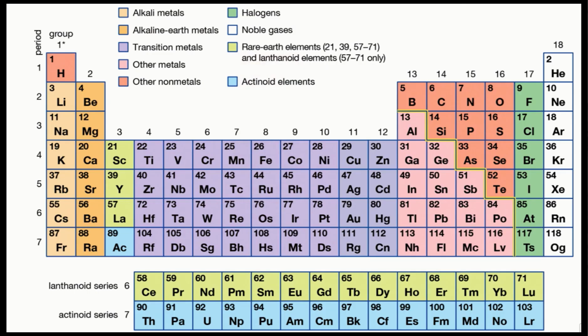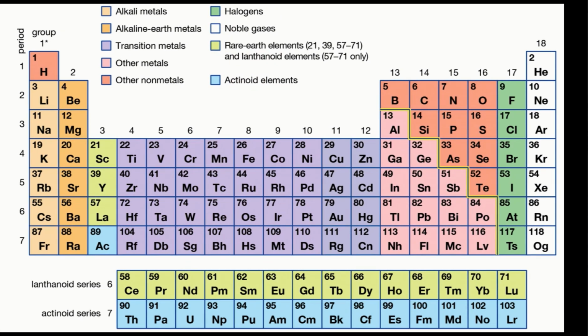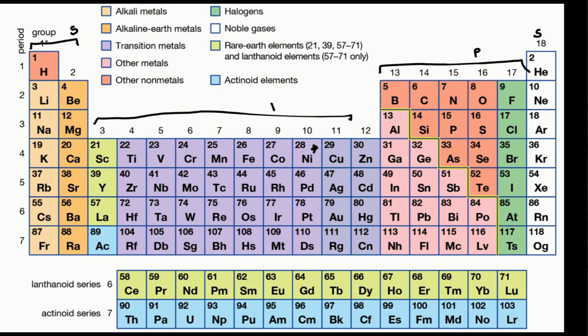So for this next practice problem, I'm going to have us use a regular periodic table instead of the periodic table that we just created that shows you all the electron configurations. All right, so I want to find the electron configuration of nickel. So keep in mind, this is my S sublevel. This is my P sublevel. Remember, helium is S sublevel. This is my D sublevel. Okay, so I'm going to write this out.